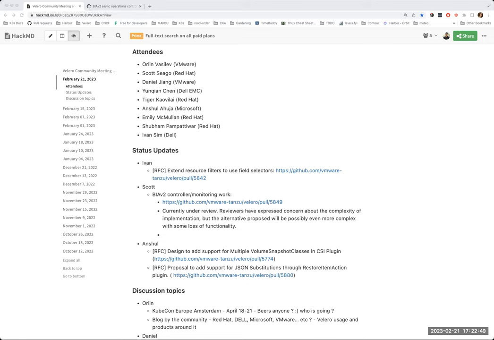Okay. Let me just add one more thing. Sure. Why do we need to distinguish these two kinds of data? Because these two kinds of data have different life cycles and different security requirements. For example, even for the current CSI implementation, I don't think it is a good behavior, because we can delete the volume snapshot and volume snapshot content, and we just need to back up some metadata inside the volume snapshot content. So even for the CSI snapshot, it's not so necessary to put them into the backup tarball. I don't think that is a good behavior, but it's the current behavior.